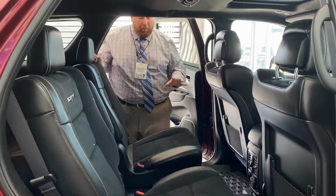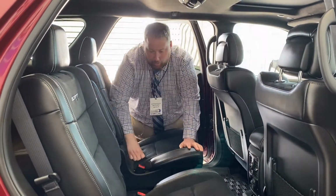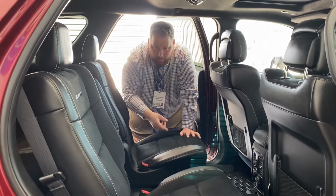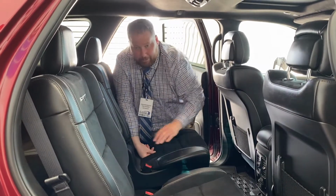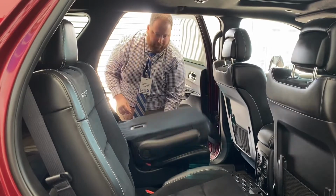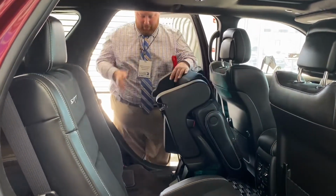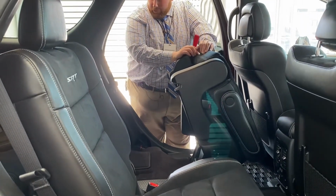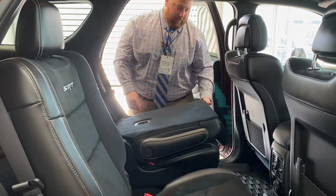So back here, it's equipped with second row captain's chairs, which is a nice upgrade versus the bench. Each one of these has their car seat anchors in here. They're also heated as well. So if you do have passengers needing to get in the back, they can transition through the middle if needed. But what can also work too is this flips down. There's a little red handle back here. Pull that up and it's much easier to get in and out, especially if someone's a little taller than just a smaller child. But do have the seating for 2 in the back, 4 here, so a 6-seater in this particular configuration.